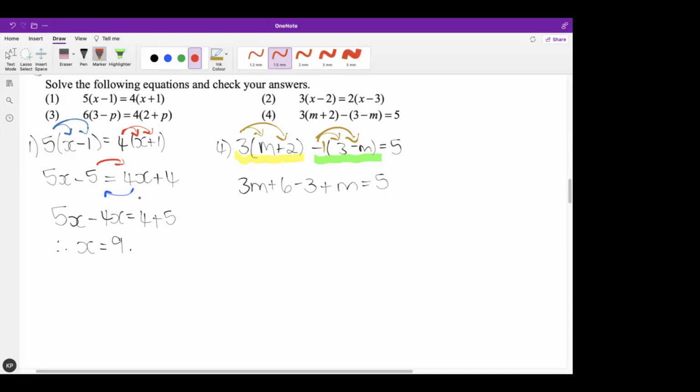Beautiful. Okay, so let's check for like terms on my left-hand side. What are my like terms? Oh, we forgot to check the first one. I just remembered. We'll check just now. Like terms for my left-hand side. I have a 3m and an m, as well as a positive 6 minus 3. So what will 3m plus m give us? It's like saying 3 mangoes plus 1 mango. That is 4m. And then 6 minus 3. That is positive 3 equals 5.